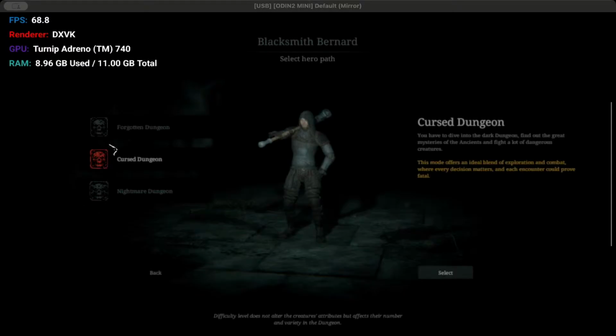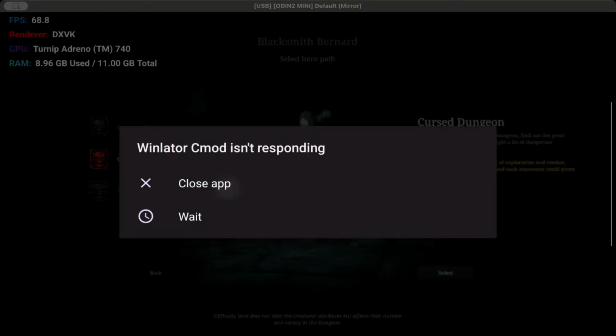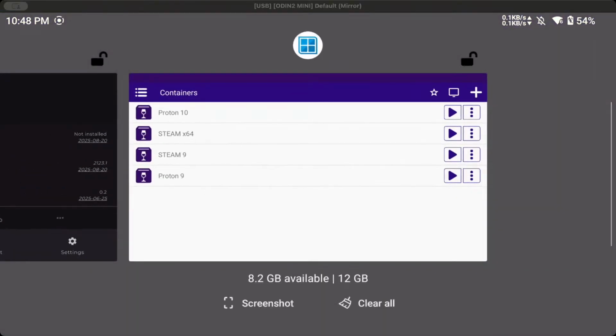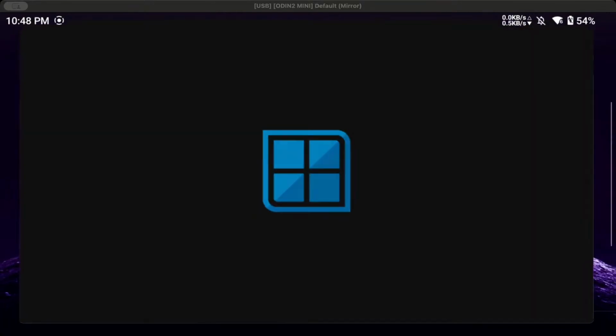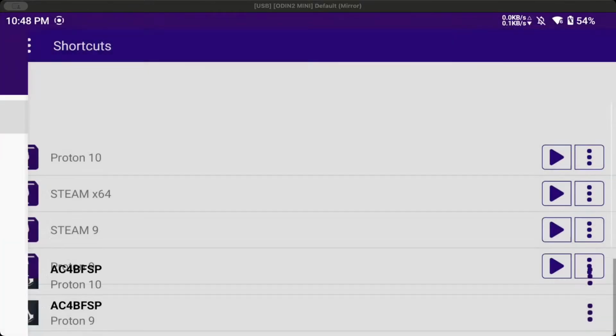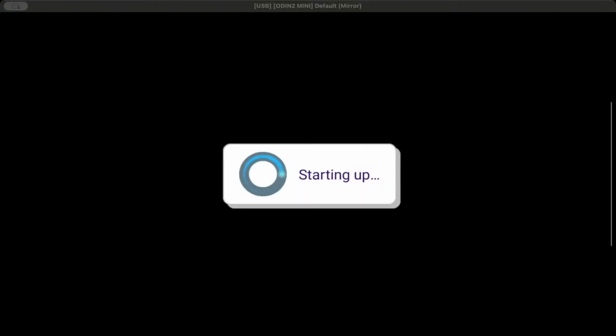Maybe not. Frozen again. Really not having any luck today. Yep, the whole thing crashed. All right. Let's close Cmod. Winlator. Let's open Winlator up again. I said it really depends on the game. So sometimes you can play without any issues in Steam, and then sometimes, mostly the newer games, are still struggling, but I mean that's to be expected, I guess, at this point.